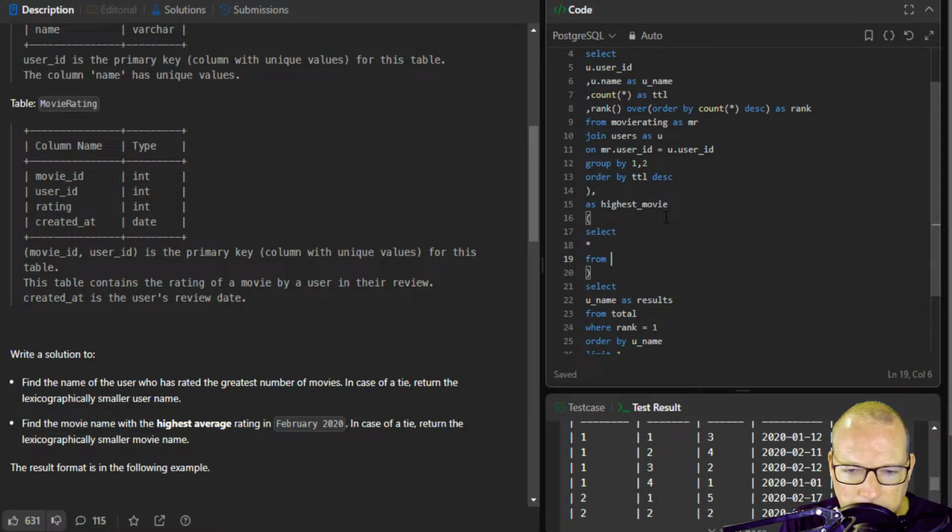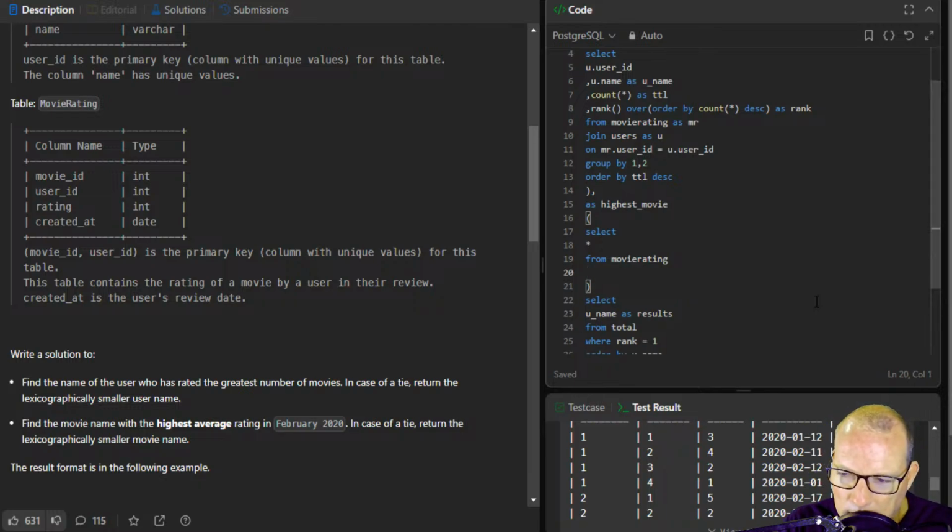So I'm building another CTE in front of our other query because we want to rank, and we want to do all that, and then we want to pull it in. Movie rating. Is that right? Movie rating. And then we need to rank.